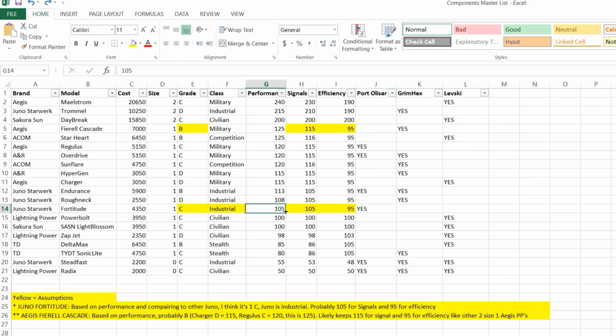And based on the performance and what we've seen in some of the others, it was a safe recommendation that this was going to be a Class C. So if we really want to take a look at the breakdown, your performance numbers here are going to show basically how much power output you have, while signals is effectively going to show how much signal you're putting out there, your noise, how likely you are to be picked up.